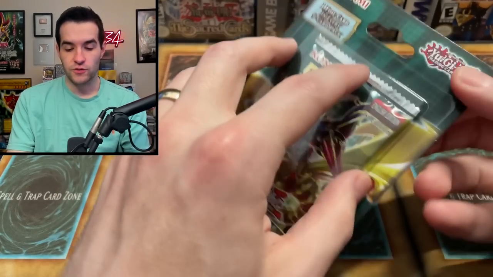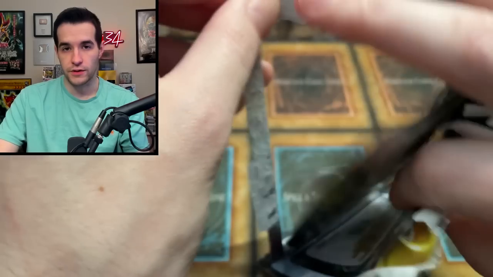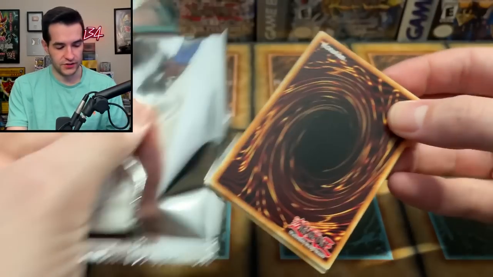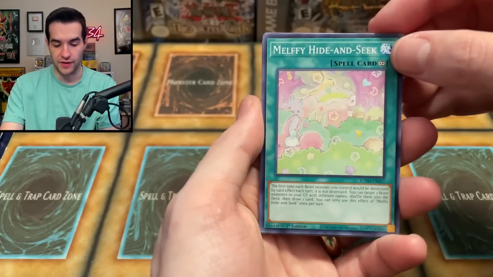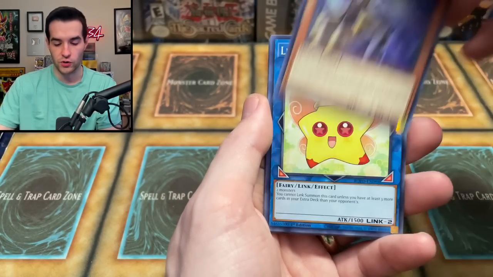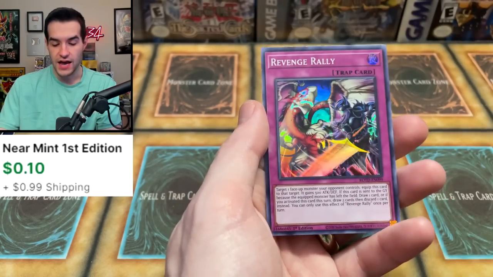All right, second to last Rise of the Duelist. So far, okay, we've done a little better because we pulled a couple of secrets, one being really garbage. Decent ultras, though, actually. We've had some pretty good ultras. Rise of the Duelist, can we pull big Starlight rare? Let's go. 1, 2, 3, 4. In the Starlight episode that we're doing here, we have Melfi Hide and Seek, Horn of Oliphant, Drill Driver, we got a Ruxin special there. Card Gardener, Capricious Dark Lord, Linker Bell, Infernoble Knight Magus, Melfi Finny, and a Revenge Rally.